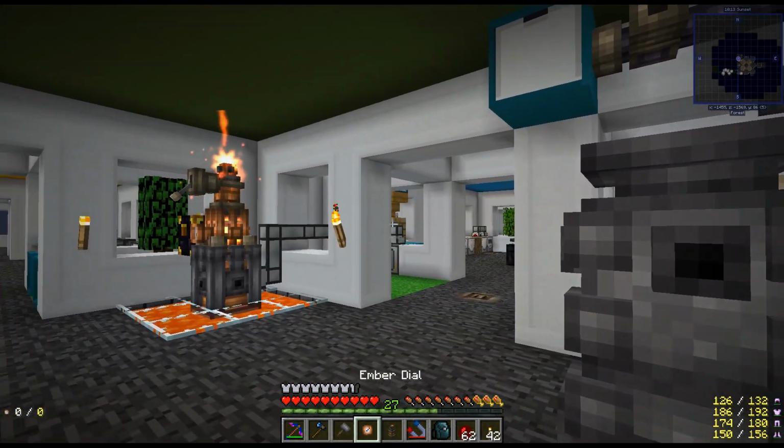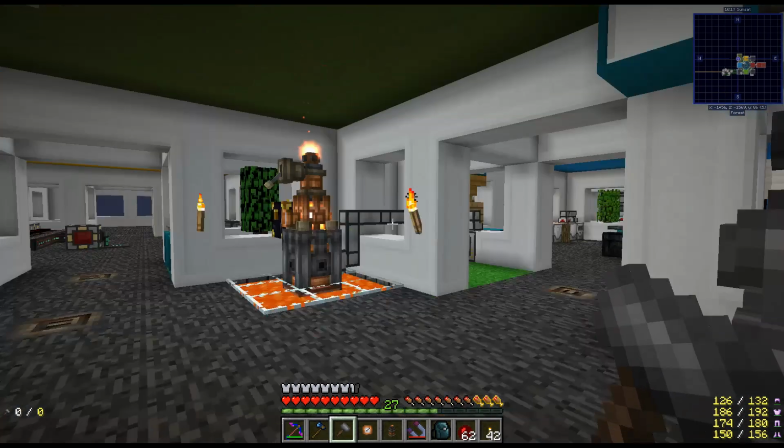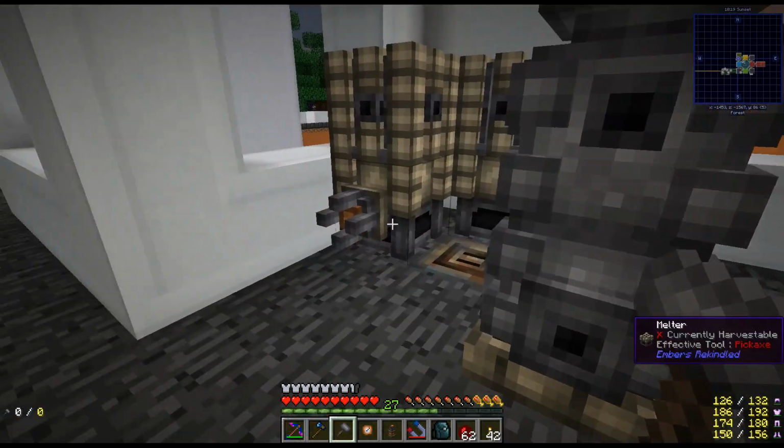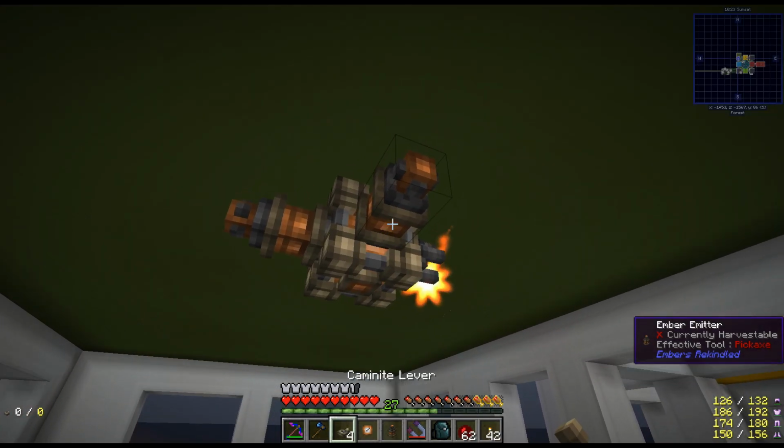So always from the receiving end... Shift right click, and then we need two levers again. I'm glad I made enough of these.